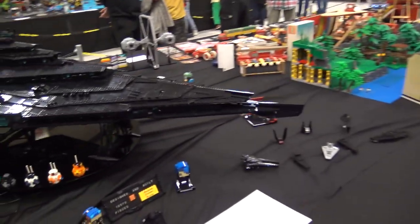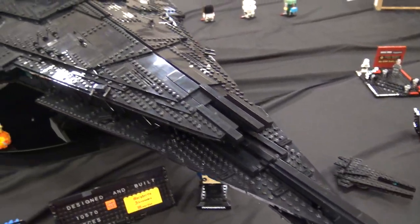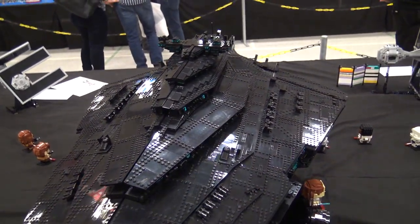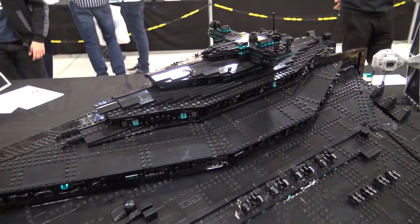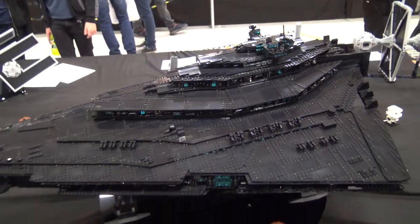Hi guys, my name is Simon from Italy. I'm a creator of instruction and the editor of brickandhouse.com, and I help Margherita with the translation for Joshua and John Beyond the Brick. Okay, I'm Margherita from Italy. This is my last creation. We are a team of three builders. We love Star Wars so much, so we decided the Finalizer was our most important starship to build.